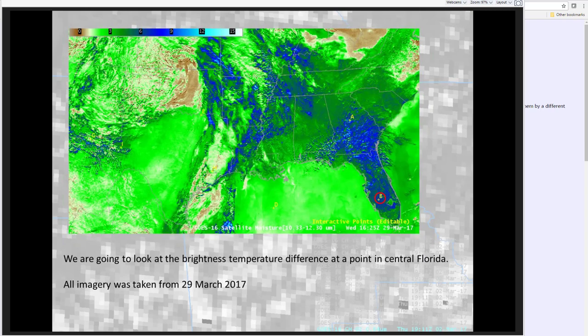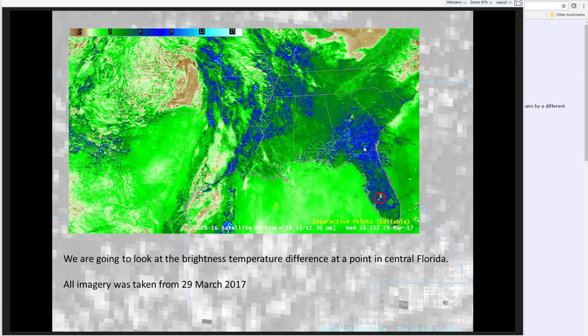So what we're going to do is look at this difference, and this is a color scheme that I came up with a lead forecaster here at the office. The brown is when the brightness temperature difference is 0. Once you get to the lime green, you're getting to a 2 to 3 C difference. And once you get to the blues, such as over here, you have about a 6 C difference in the brightness temperature. And then you get to much higher values, which aren't as important.